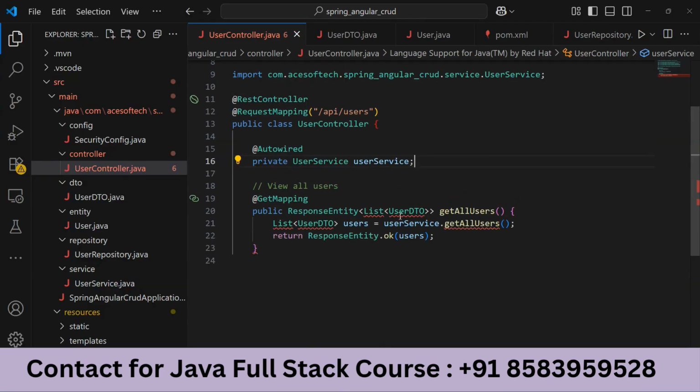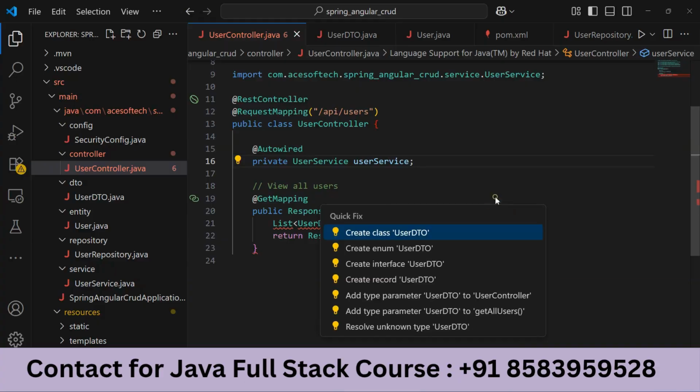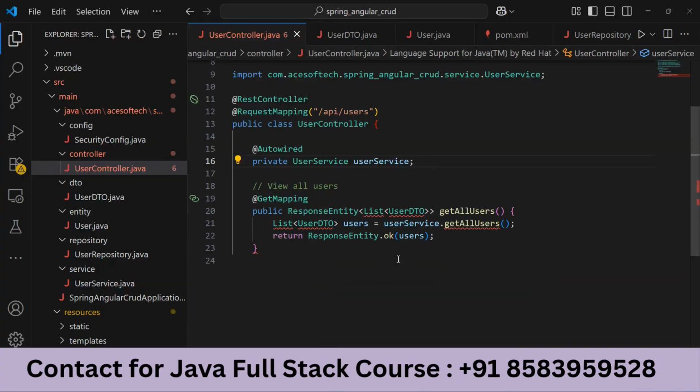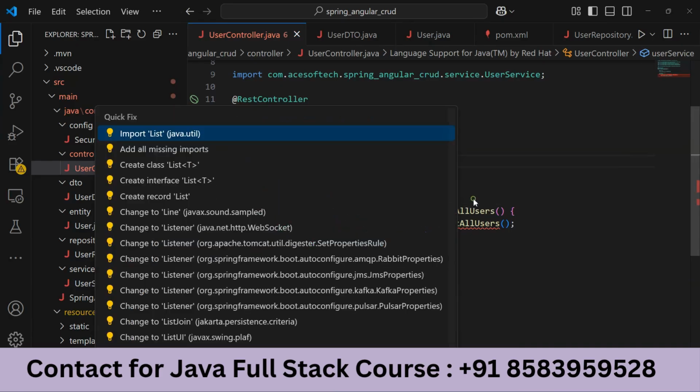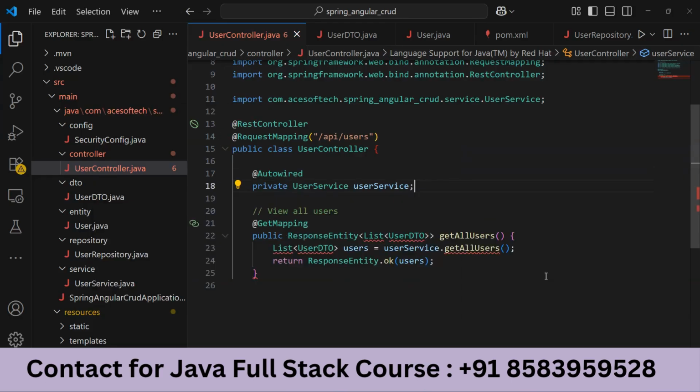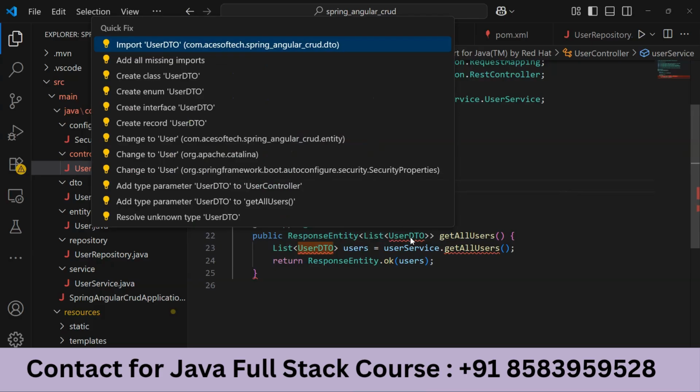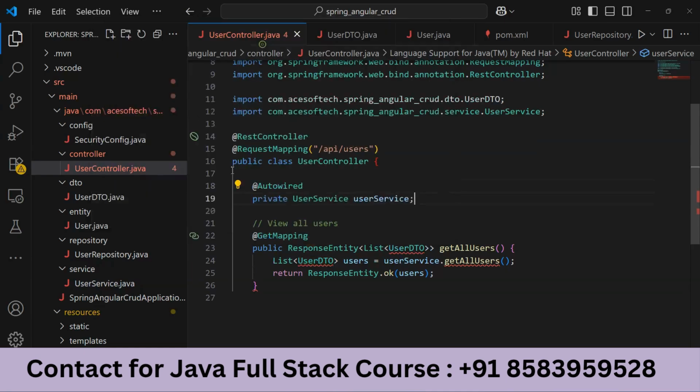And now the user DTO, which we have just created, and list is also required, so java.util.List. And then this is the user defined function, and user DTO we will have to call. Why is it not coming here, user DTO? Yeah, so import user DTO, this file. So now this error is also gone.